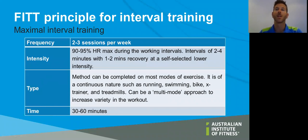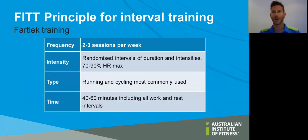But essentially, as our clients get a little bit fitter, we can, of course, go up to a 60-minute session as well. So make sure that your clients are resting for these. And last but not least is fartlek training.